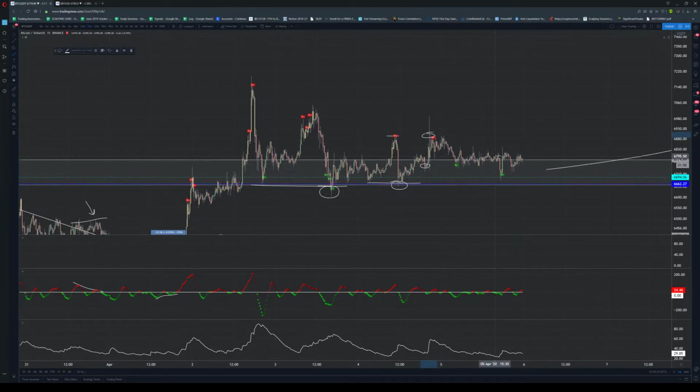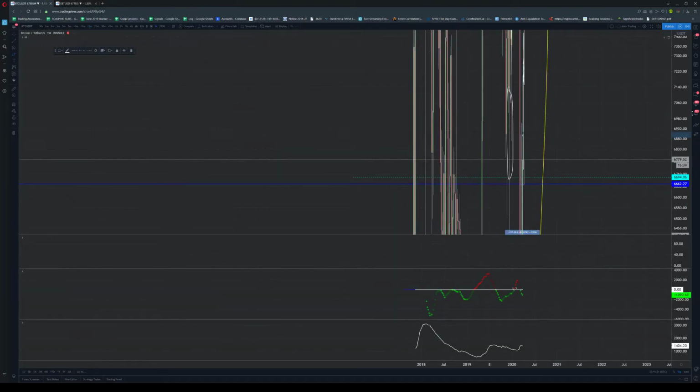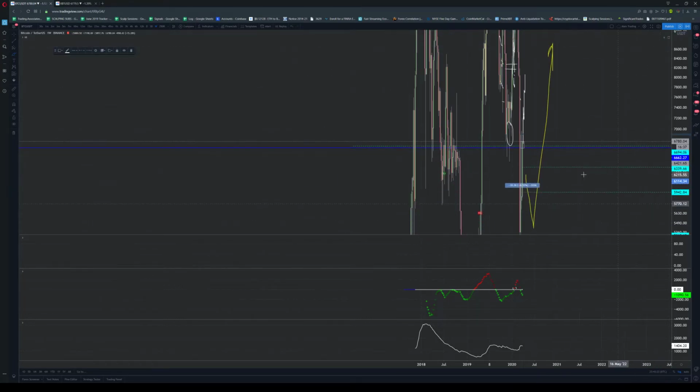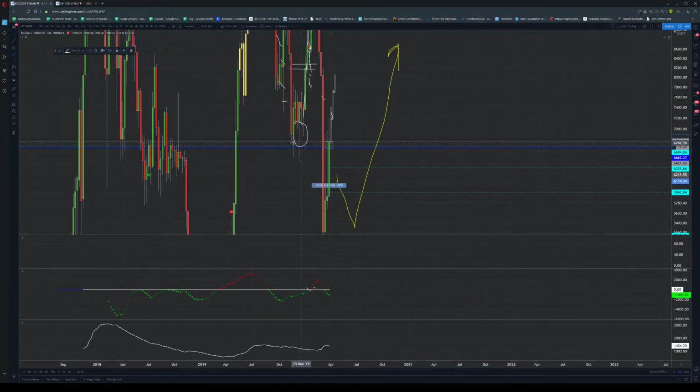We're going to have a meeting of buyers and sellers probably within the next 3 hours. I think we're trying to close a weekly candle at this level, personally. I think this is just engineered to fuck with people, to close this weekly over this 6,700 level. It's kind of important, right? Might be a trap. I don't really know. I'm just going to wait and see what happens.